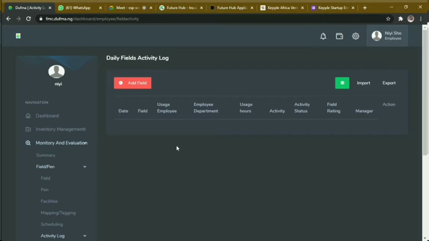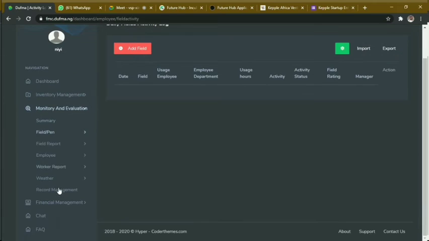Now, with this said, there are of course other parts of the activity log. This same pattern is replicated under the pen, that's the animal part, and under the facility part as well. We want to know how all of this is engaged. For facility, how do they get to use it from time to time? Who got it first? Who used it second? When was it returned? All this information is what you get to interact with as often as possible. All this is to ensure that you don't leave your farming to chance.